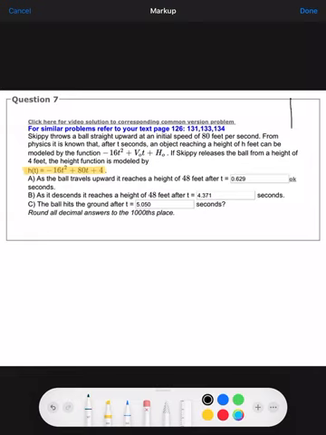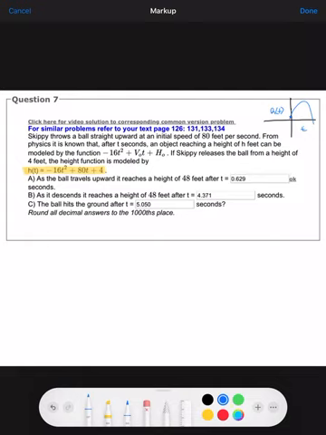I'm going to draw a little picture over here. Since it's negative and it's a quadratic, this is a downward facing parabola. And if I think about the situation, if Skippy releases the ball, the x-axis here will be time, and over here we'll have h of t, so the height based on the time. Skippy releases the ball from a height of 4 feet, meaning that at time 0, the height is 4 feet. And then it's going to go from 4 feet, it's going to go up, and then it's going to come back down. So this is a picture of what we're dealing with here.